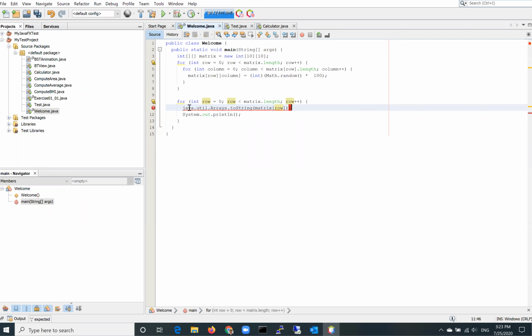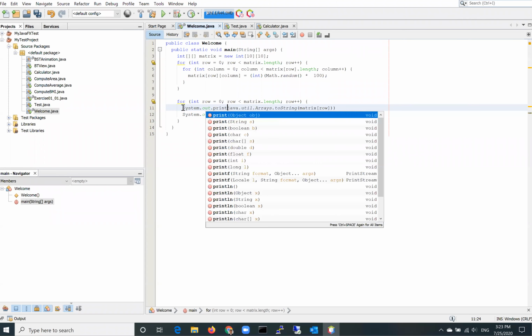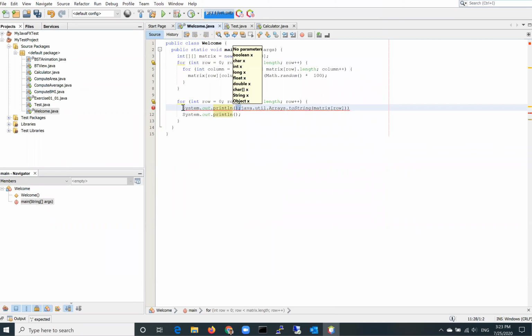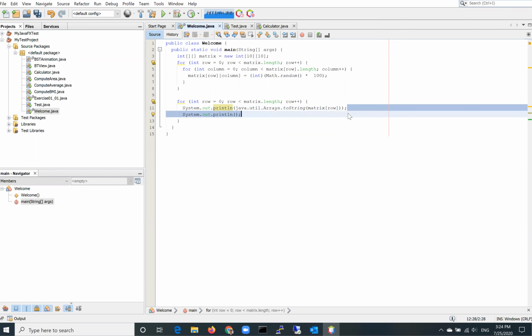And now you're going to display this with System.out.println. So you're going to display the toString for one row. And so you don't need this println, because this is already println.